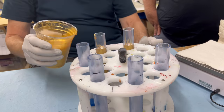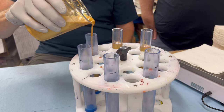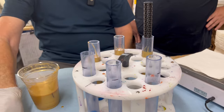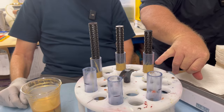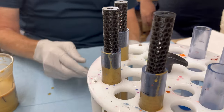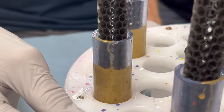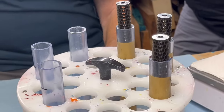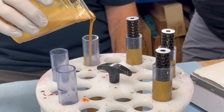I use Stoner mold release — I pre-sprayed them before you came over to save time. Then I take the inserts and give them a spin and let them do their thing. You can actually see the resin crawling through each cell — the weight of it is pushing it through. Don't push them in; just let them sink by themselves. Towards the end you might need to give them a little extra help.